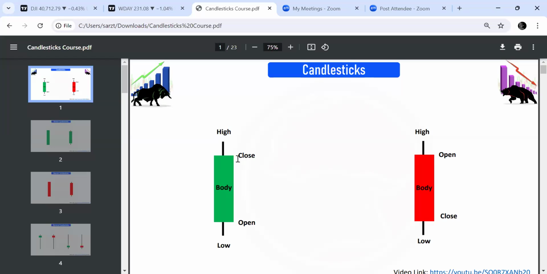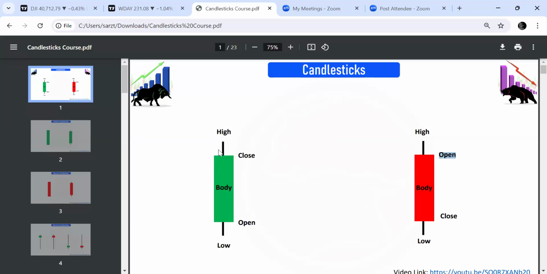It's because it's just simple. Just like in bullish, the price is increasing, and in bearish, the price is decreasing. That's why it's a small but very important point to remember that in green candles, the opening will be at the bottom, whereas in the red candle, the opening will be at the top.